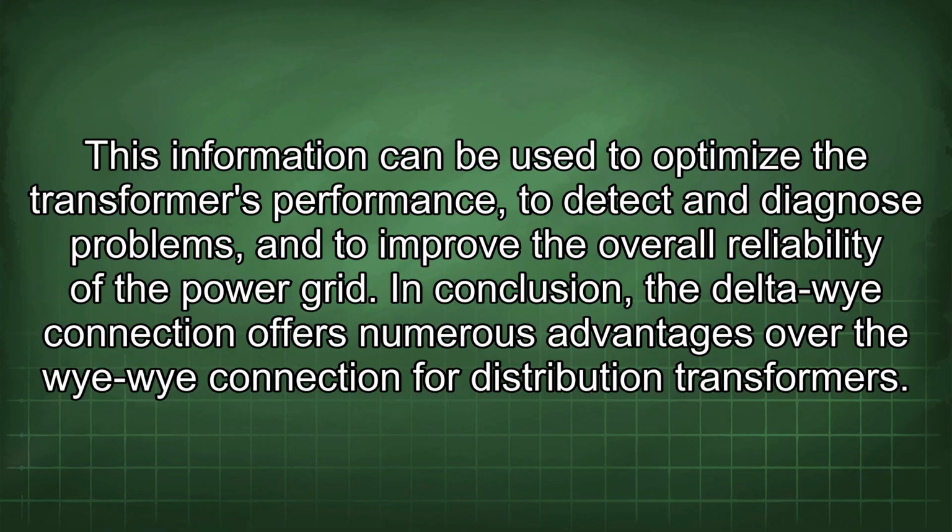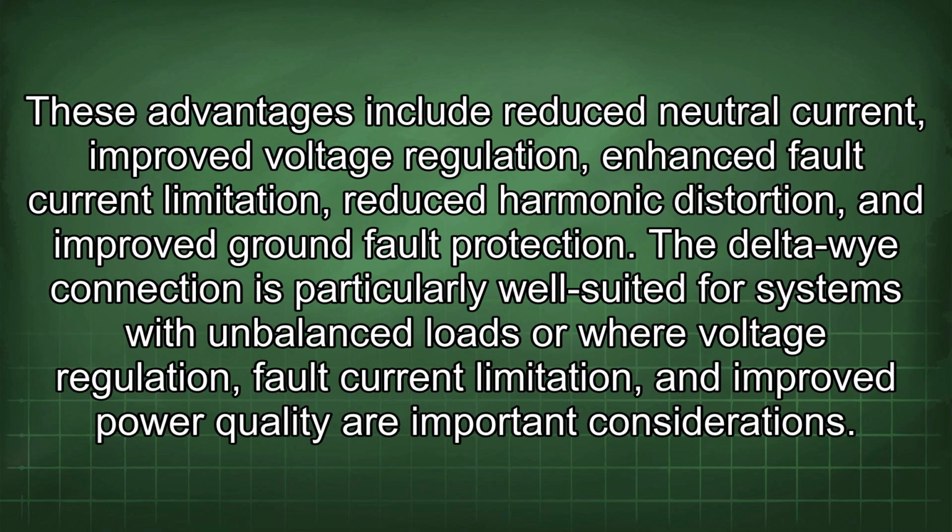In conclusion, the Delta-Wye connection offers numerous advantages over the Wye-Wye connection for distribution transformers. These advantages include reduced neutral current, improved voltage regulation, enhanced fault current limitation, reduced harmonic distortion, and improved ground fault protection. The Delta-Wye connection is particularly well suited for systems with imbalanced loads or where voltage regulation, fault current limitation, and improved power quality are important considerations.